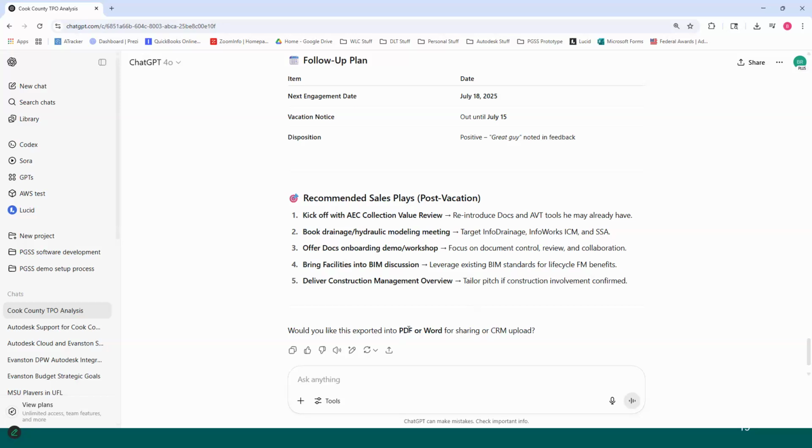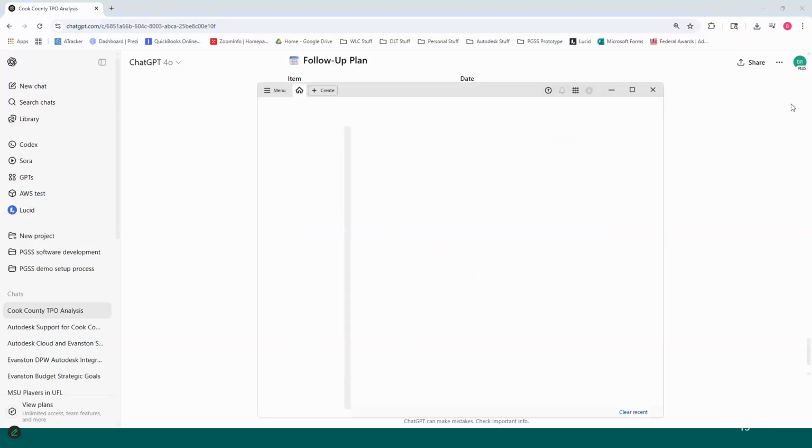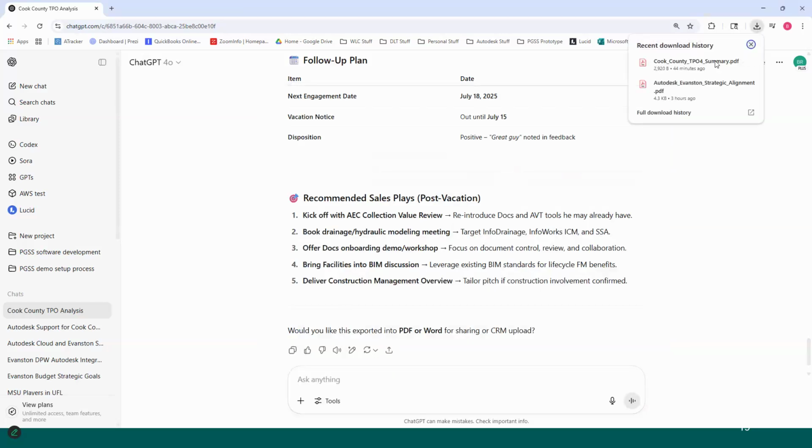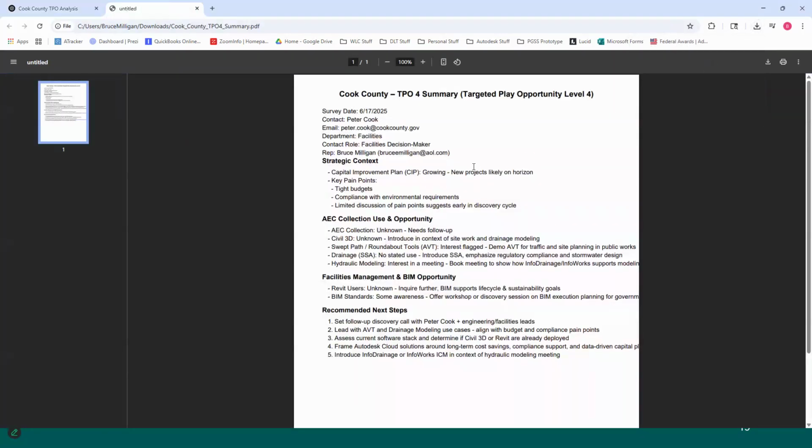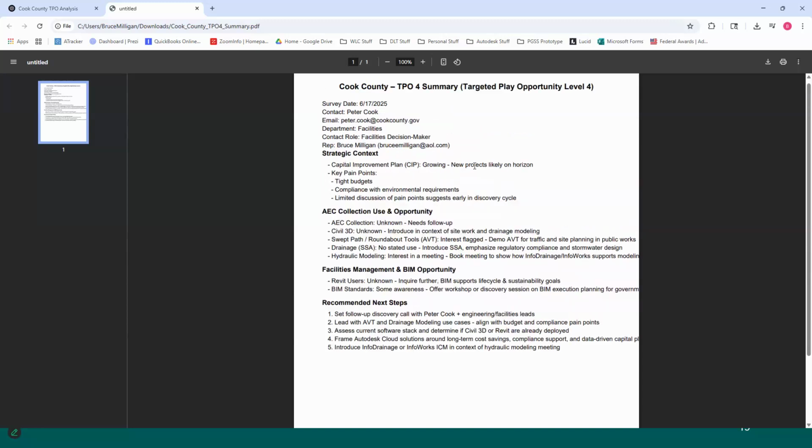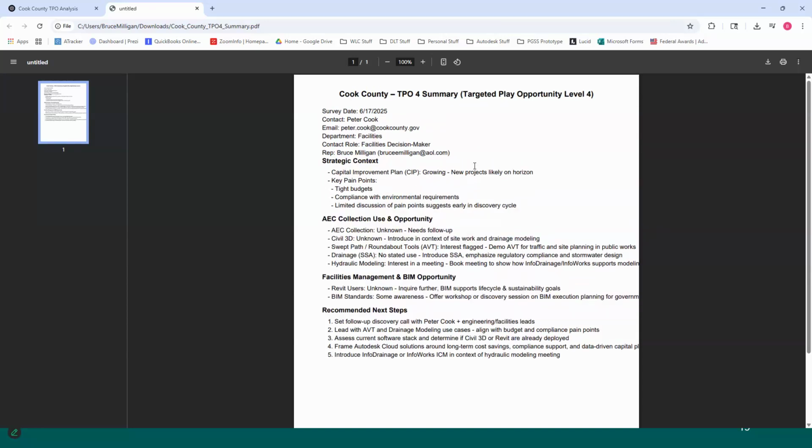And then it's asking you if you want it in a PDF or Word format, which you just say yes to, and away you go. Let me just see if I pull this down here. I think it's in my downloads. Yeah, so this is the PDF version of it. Again, this is probably not customer facing, although you could make it customer facing if you just ask ChatGPT to do it. We tried to build some of this into what's called an automation.